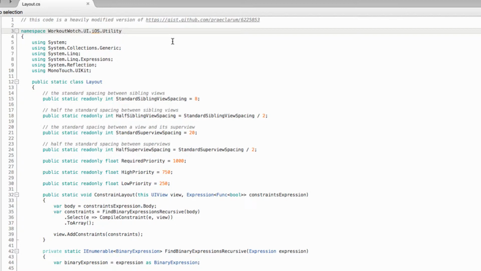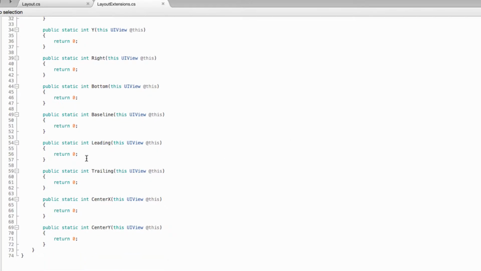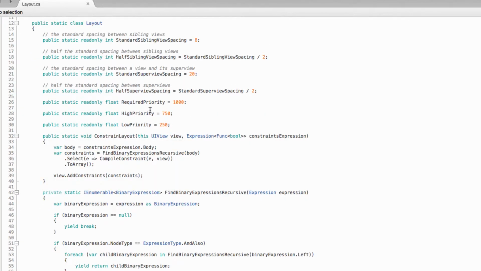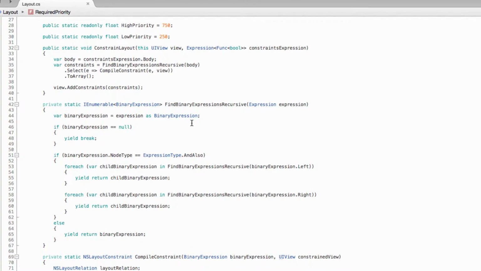So not only does this result in less code, but it's much clearer code. And we'll see that when we get to the views and we want to lay them out using the iOS auto layout subsystem. Now I have supplemented this code quite a bit. For example, this layout extensions I've added, baseline support I think it was, and a few other things. And also I've changed the class itself. Honestly, I can't remember what was in here originally, but I think I added these. And I also added support for more expression types in the C# expression.